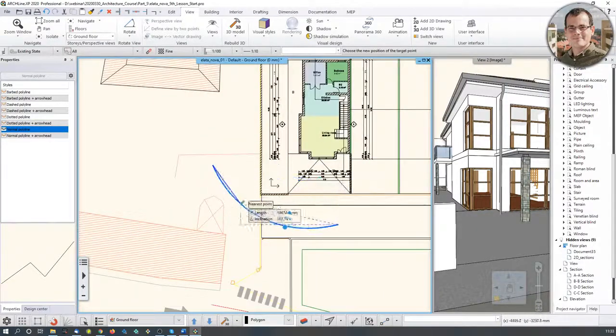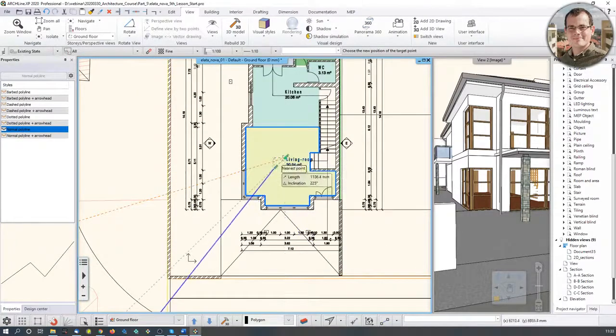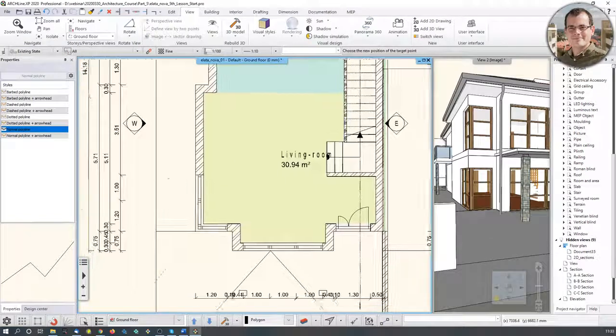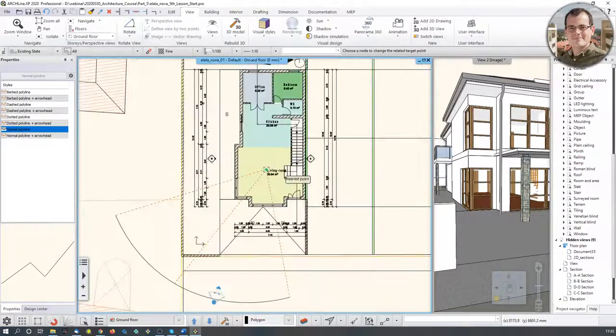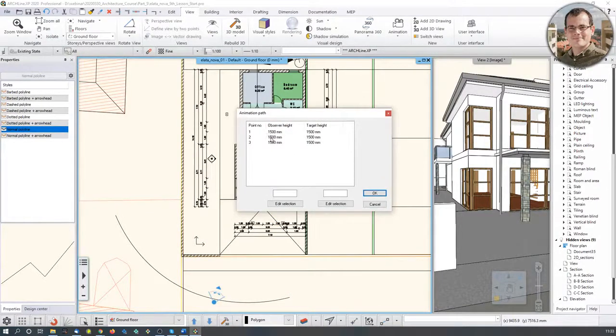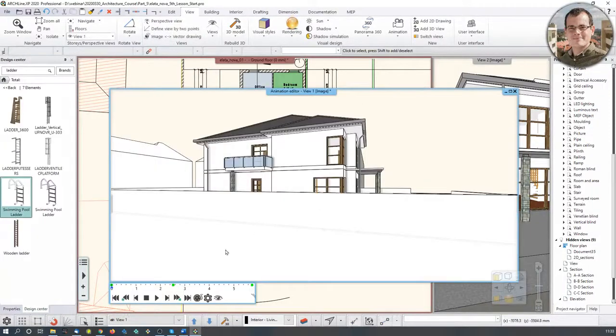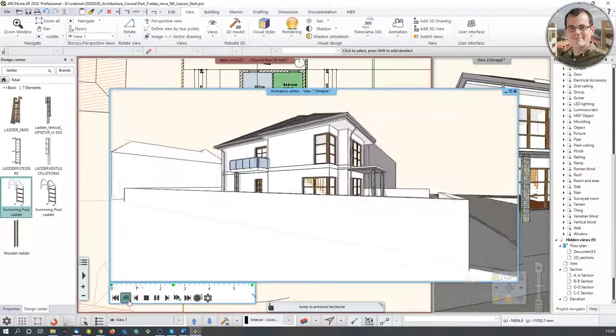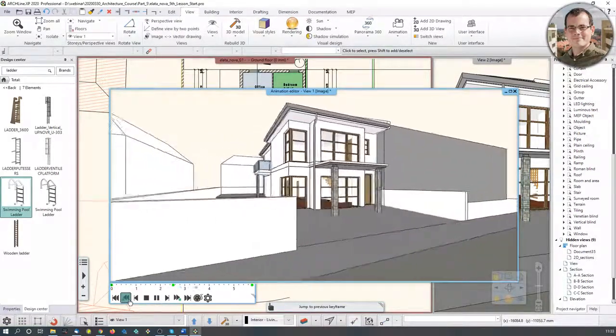And from each and every point, which is actually 3, I have to define where I'm looking at. So I like to pick the same node all the time, so that the focus of my video is not going to be moved out of focus. So I hit enter. And now the software asks me what the positions of the camera are for all the 3 parts. So when I'm starting, I'm looking from 1.5 meters to 1.5 meters high. For now, I'm going to accept that because I want to see the result. If I hit play, the software now plays me the view that I have created.